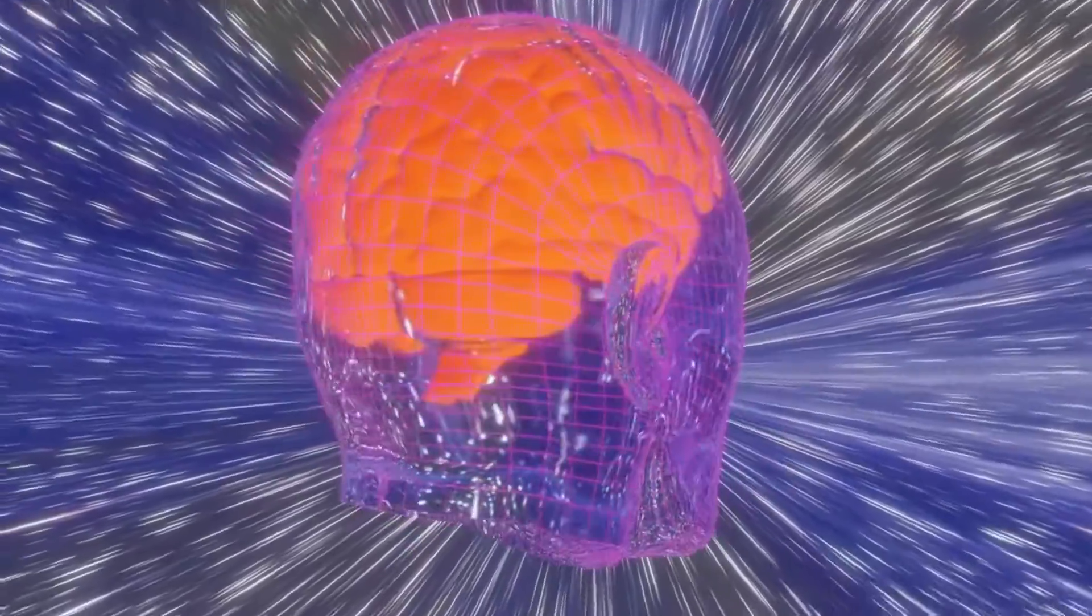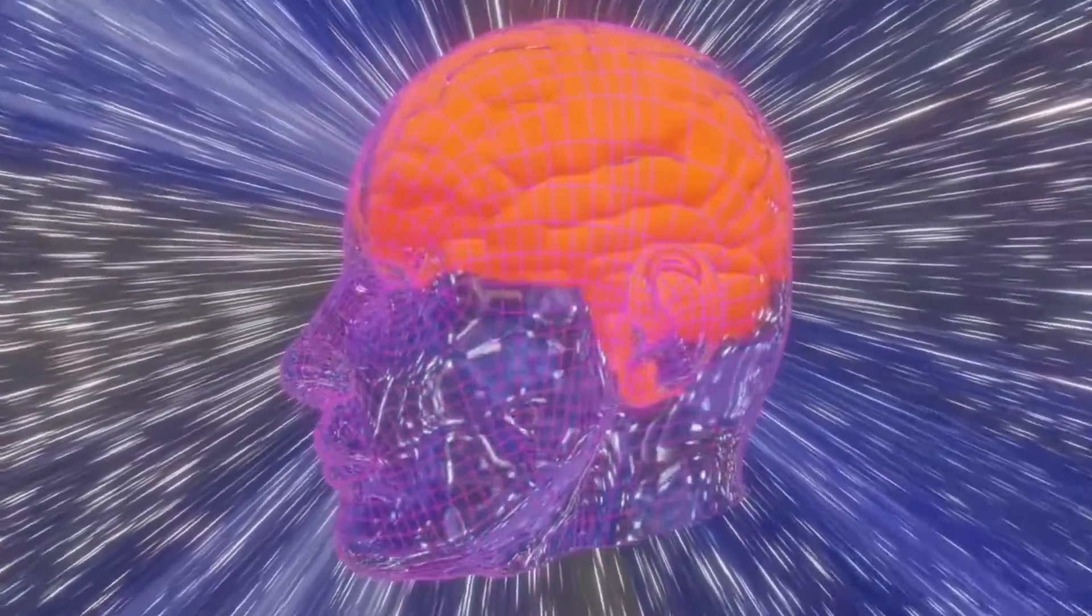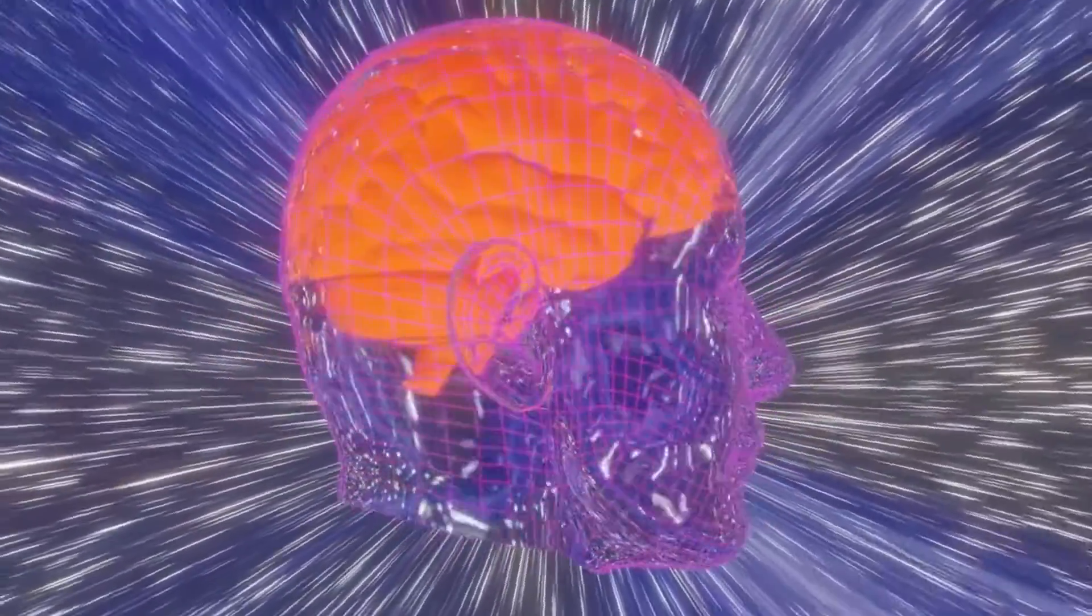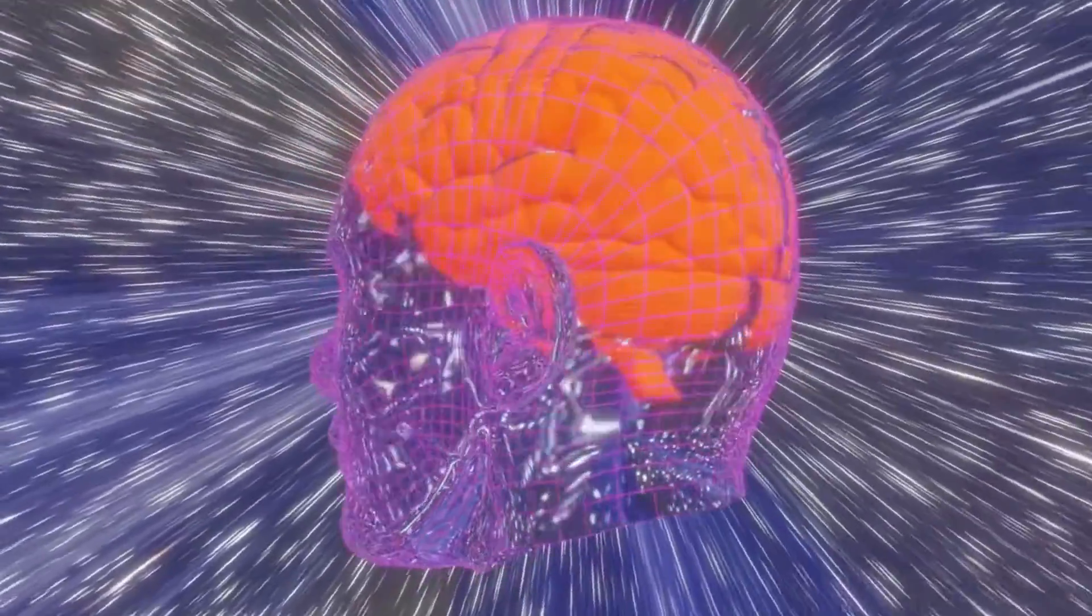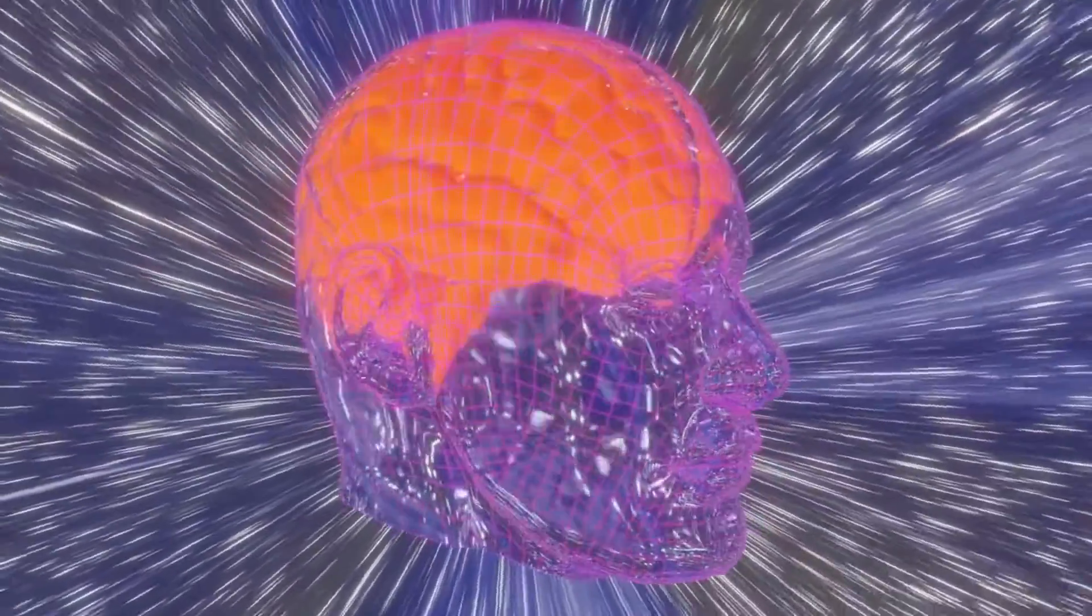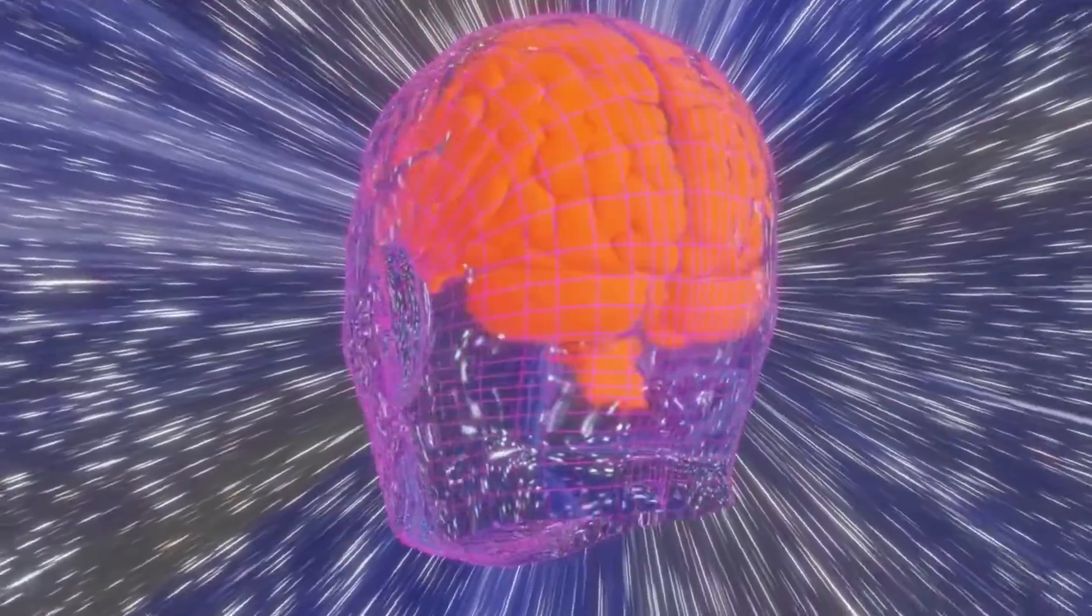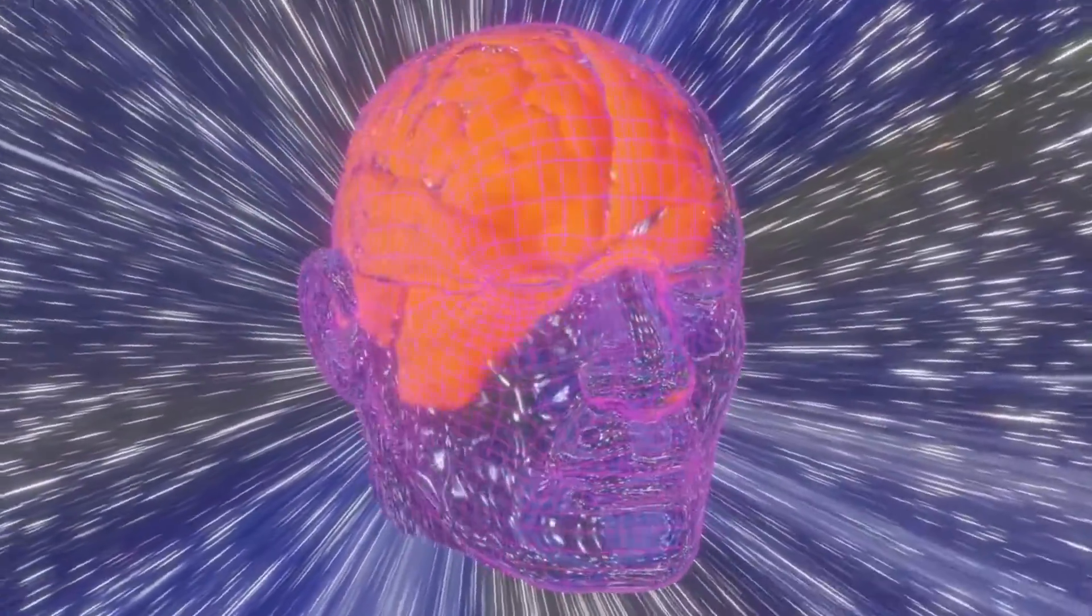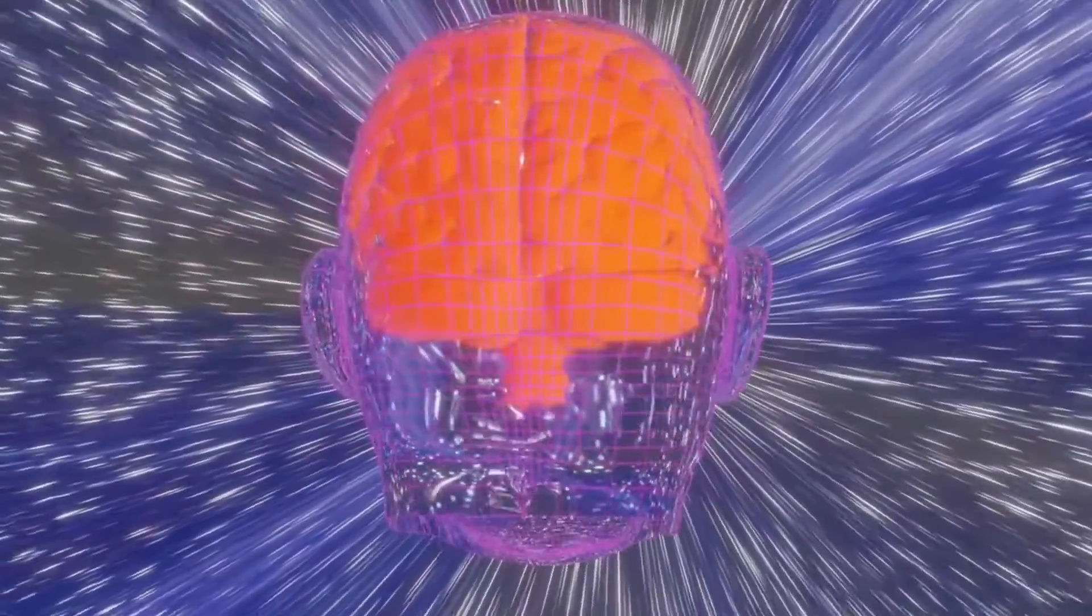So if you're self-critical, notice the elements of your voice that make you feel badly. Lots of people report that the voice is loud and fast with harsh tonality, and some even notice the location of the voice, possibly either out in front of or above and aimed down at them. I know the voice is really in your head, but where does it seem to be located and where is it coming from? By altering how you represent any critical internal voice, you can change its impact. Let's try an experiment. Think of something you say to yourself that's critical and makes you feel bad. Say it now and notice how it feels. Notice the volume, tone, tempo, location, and direction of the voice.